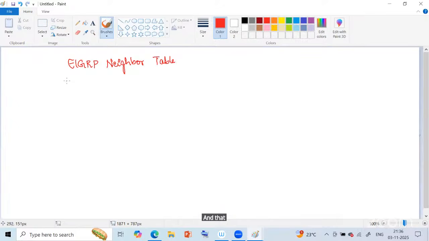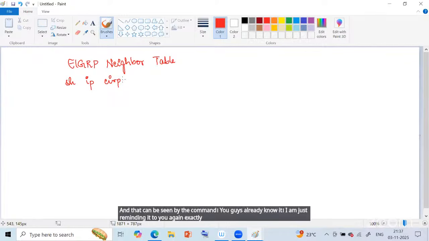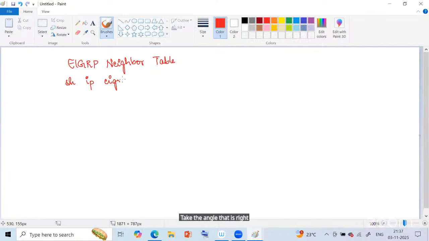And that can be seen by the command. You guys already know it, I'm just reminding you again. So, EIGRP neighbors. Exactly. Show ip eigrp neighbor. Right?